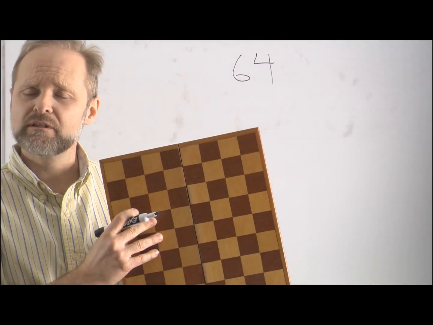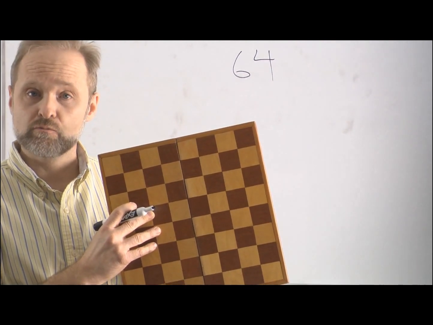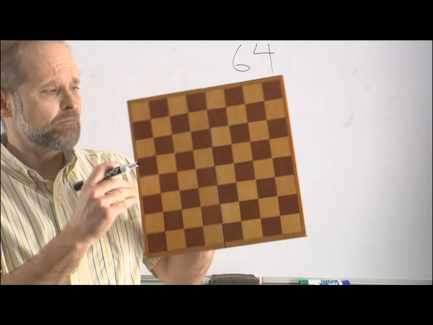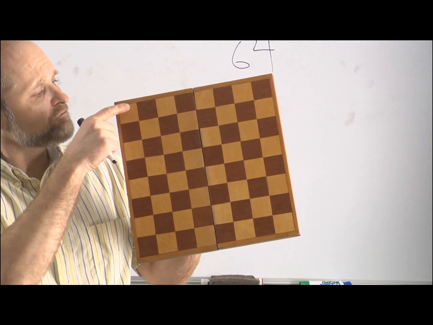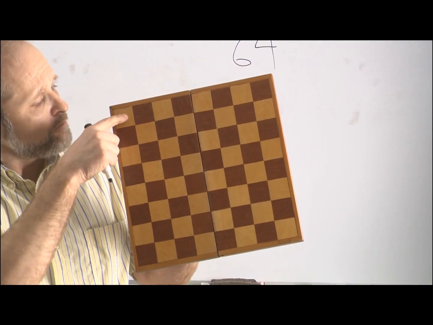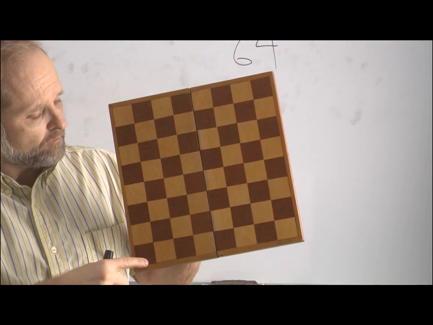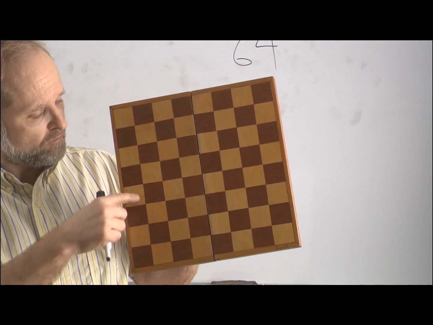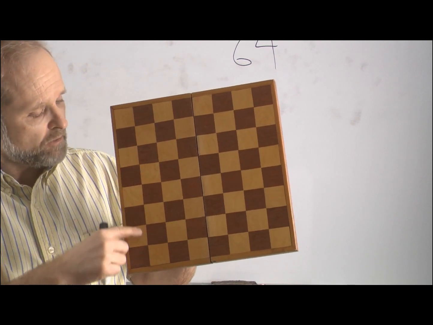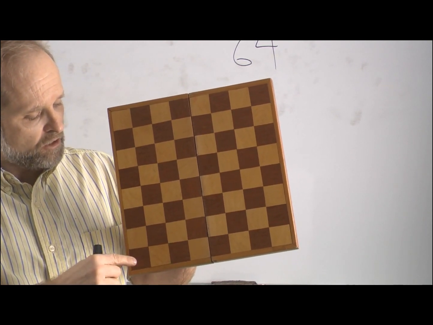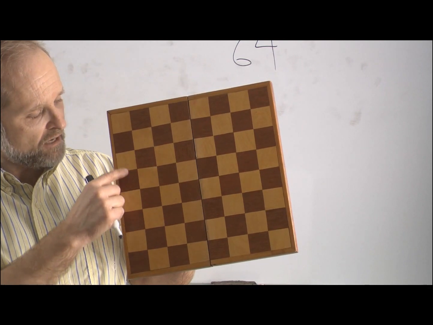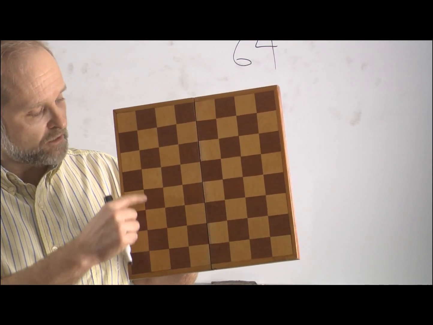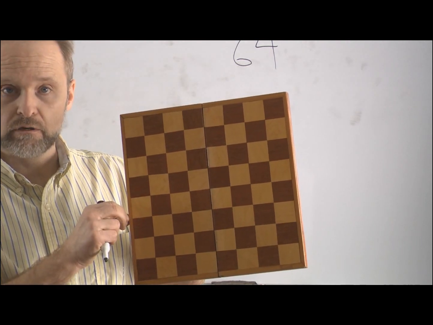Well, how do we do it that new way? Well, let's look at groups. What groups? Let's think about this for a minute. What I'm going to do is look at the very left column, and see how many we have in it. The column goes from top to bottom. This is a column. And in here we have 1, 2, 3, 4, 5, 6, 7, 8. So we can say we have a group of 8 squares right there.